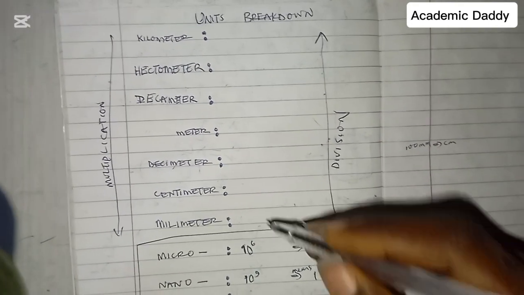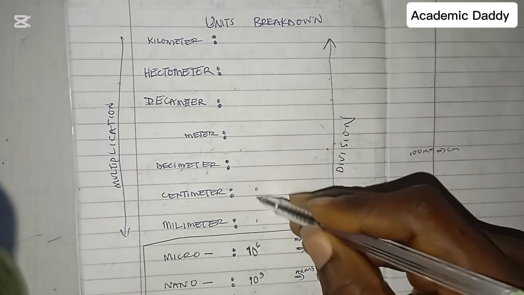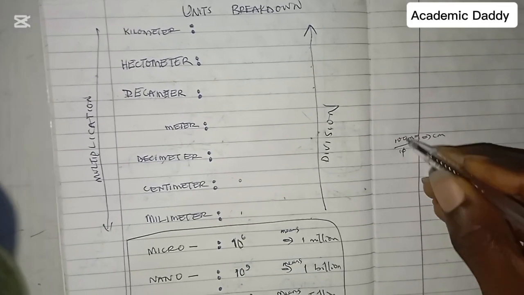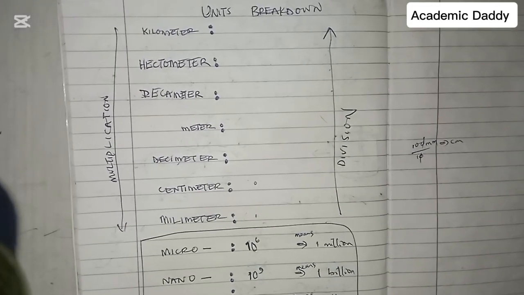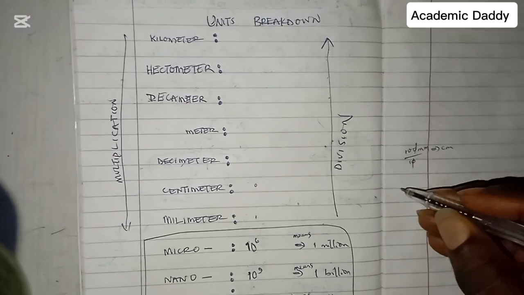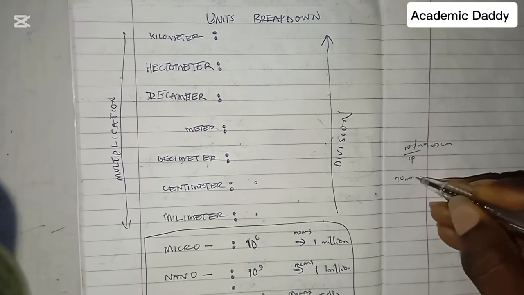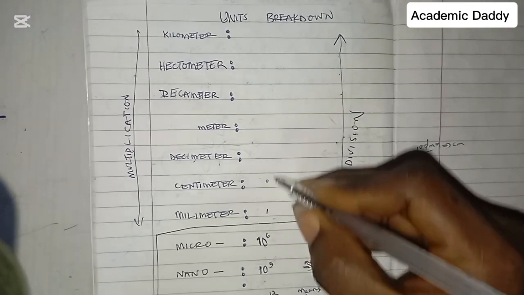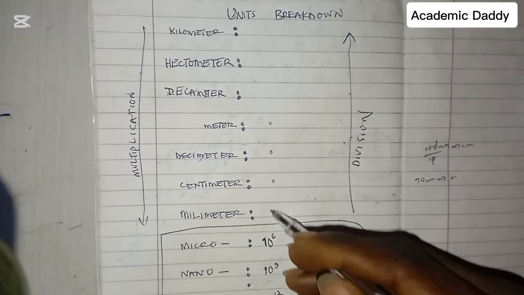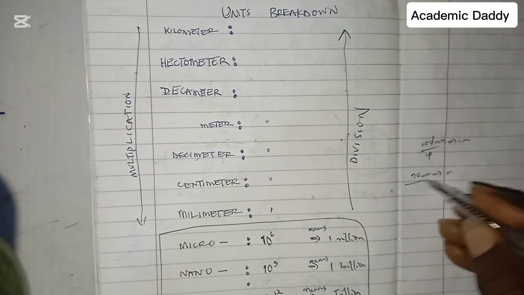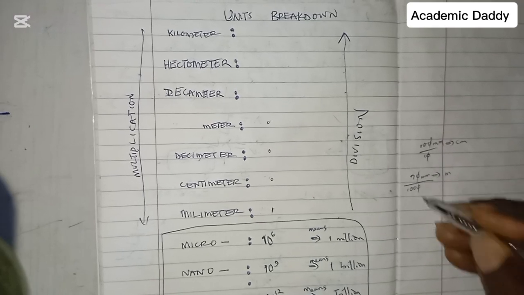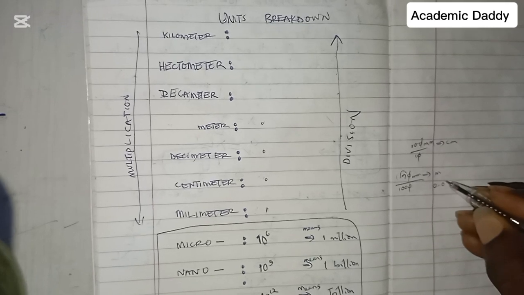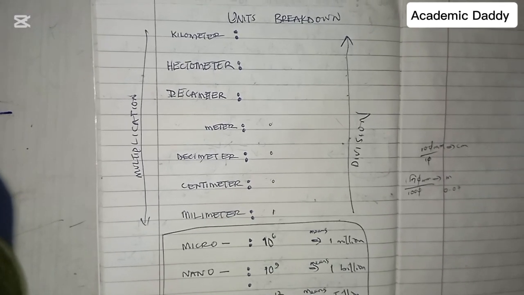100 millimeter to centimeter, I will simply say, if I come here and say this is 1, this is 0, you see that I have 1 and 0, 10. So moving up this way is division, so I'll divide by 10. That means that 100 millimeter is equal to 10 centimeter. Let's say I have 70 millimeter and I need to convert it to meter. All I'll simply say is, let this be 1, let this be 0, let this be 0, let this be 0. How many zeros? 3 zeros and then 1. So I'll divide by 1000. So this will now be 0.07 in meter.